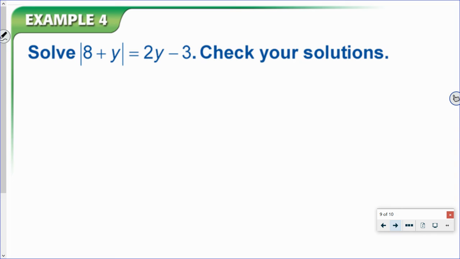All right, this one's a little bit different. We have variables on both sides. However, the absolute value bars are by themselves on the left-hand side of my equation. That's good news. So that means from here, all I can do is set up two equations. Now, don't let this throw you off. You know what to do. For the first equation, everything stays the same. We always take like the positive, and by positive, I mean just keep everything the same.